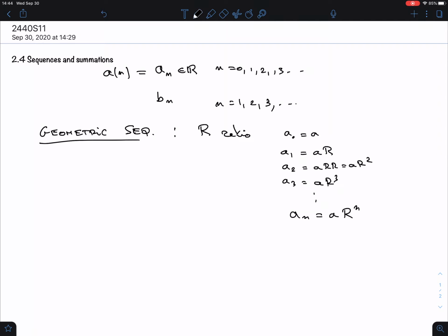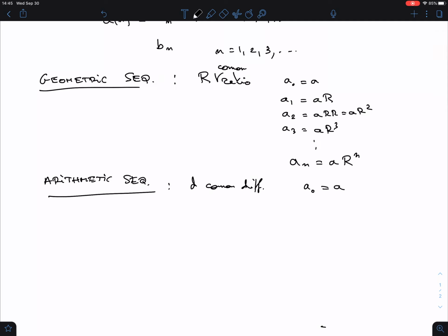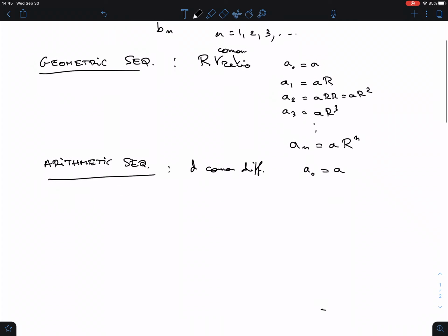Okay. There's another one that is called the arithmetic sequence, and it has the same kind of rule, except instead of multiplying, we add. This is sometimes the common ratio, and this is called the common difference. So to find the next number, you just add d to the previous number. So again, we start with a number a. a can be any number, but once we choose that number, everything else is fixed, right?